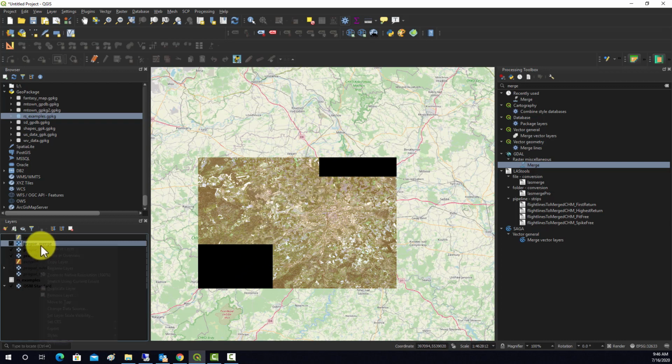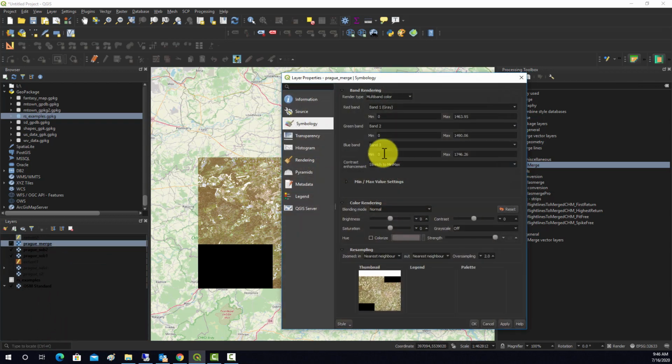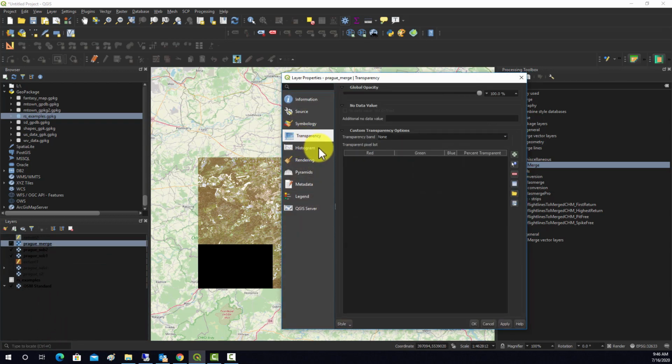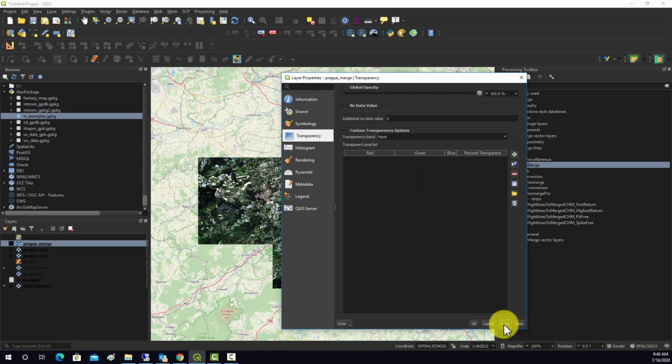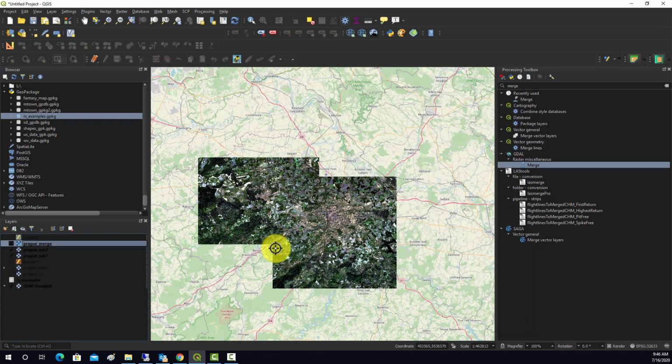Real quick, we'll see if we can symbolize those out. So we go to transparency. Let's just put 0. I'm not sure if this works this way with a single band. Oh, it did. Okay, cool. So that got rid of those areas. It's just reading in the 0, 0, 0 as null. And then we could go in here and symbolize if we wanted.